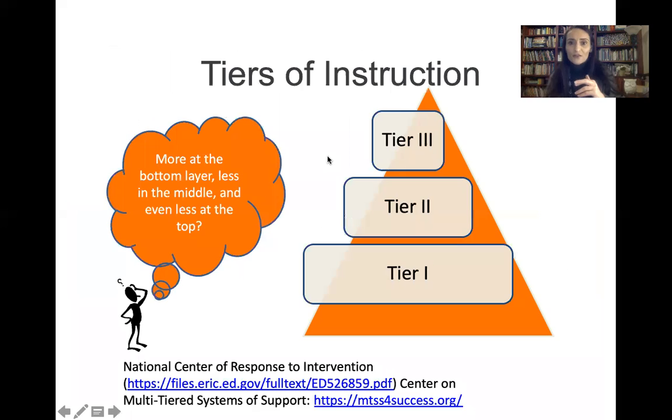So if you think of this as tiers, the first tier is every student receiving high quality instruction. The second tier will receive differentiated instruction, probably with standardized methods. And tier 3 instruction will be for the small percent of students who are resisting instruction and who need additional support, probably with a different program, a different instructional methodology than the rest.